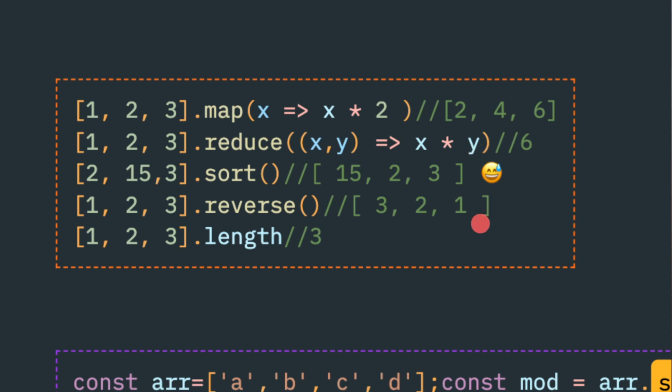And the 2 will magically be stored into x. So x is not going to look into the array anymore; it will contain the resultant. If it is undefined, then x will also be undefined. If it is something, then that value will be stored into the previous value x. So in the first iteration x is 1 and y is 2, and x multiplied by y is 2. x stores 2, and then y will contain the next value, because 1 and 2 were already taken care of in the first iteration.